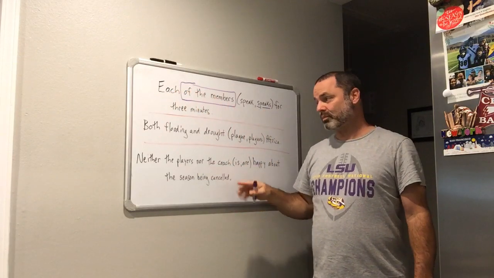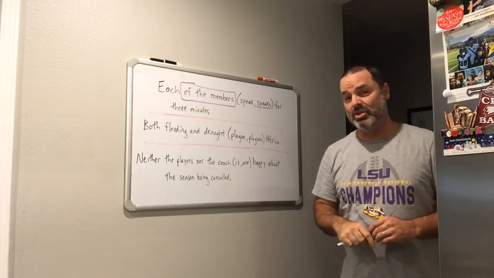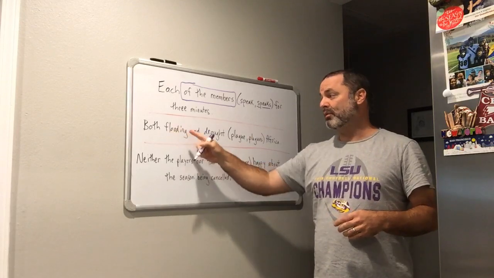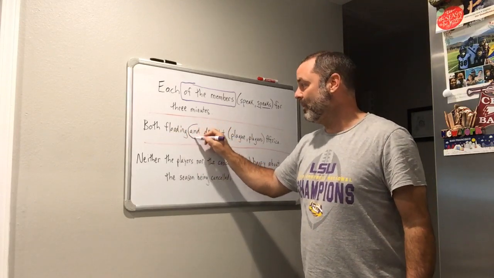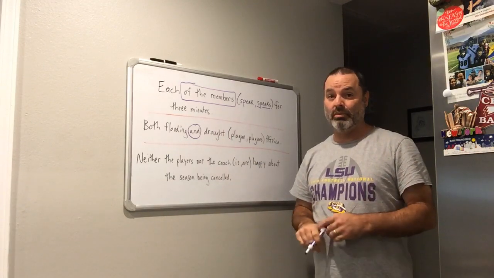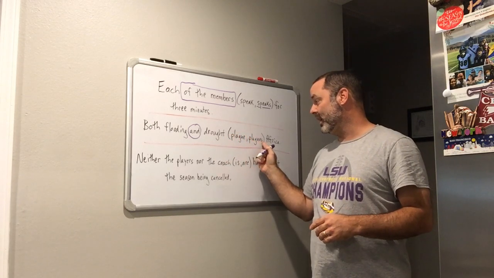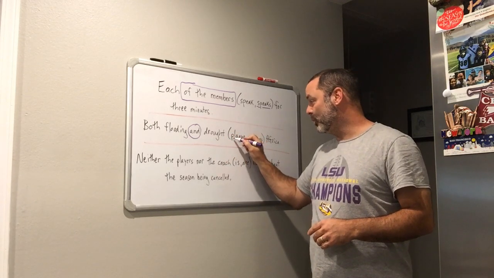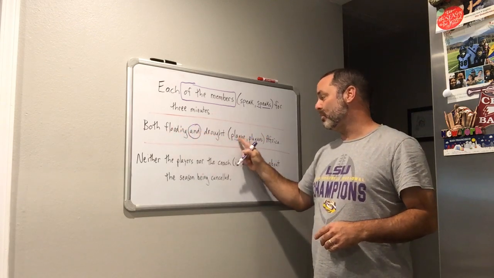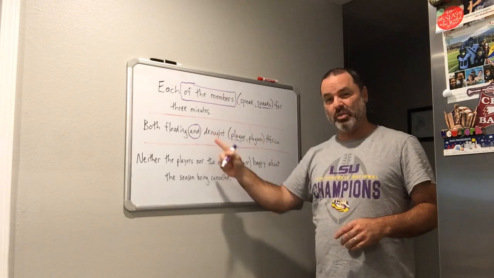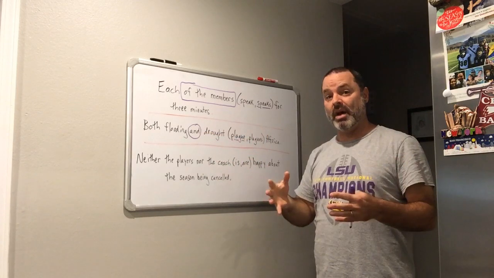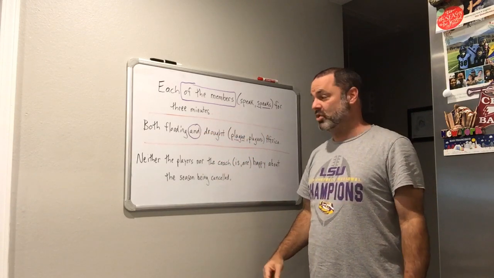For the next two, these both have to do with compound subjects. So if you just pay attention to those rules, you should be able to get this fairly easily. Both flooding and drought. When I have my compound subject joined by and, I'm always going to need a plural predicate. So my plural predicate, again, when I have action verbs, would be the one without the S. So both flooding and drought plague Africa. So this one should have been probably a careless mistake, if nothing else. So just pay attention when I have a compound subject to the conjunction that's joining.